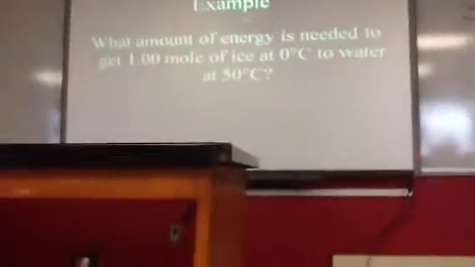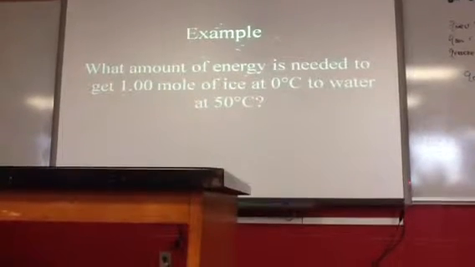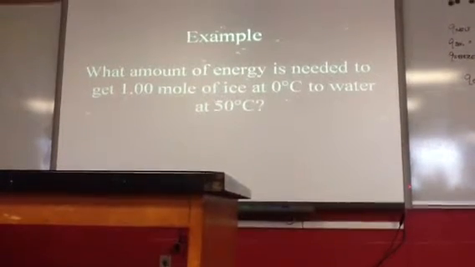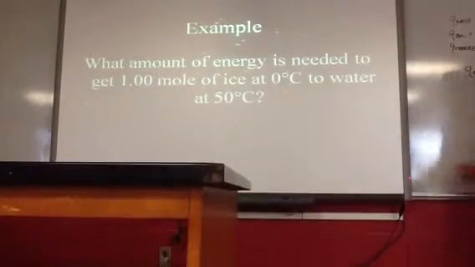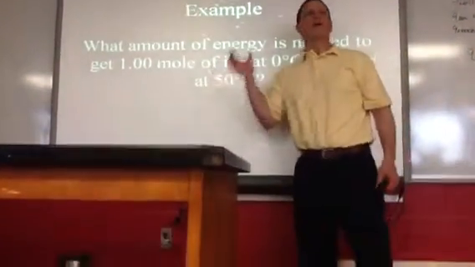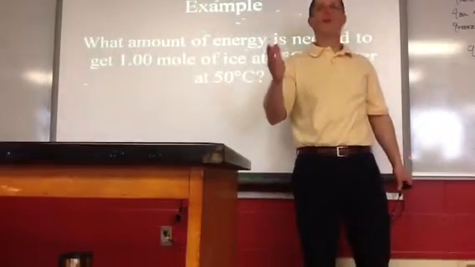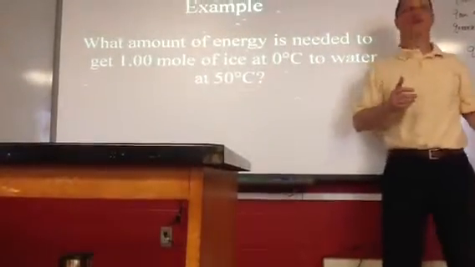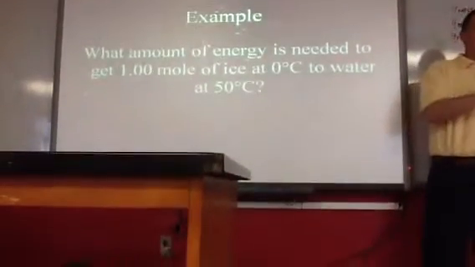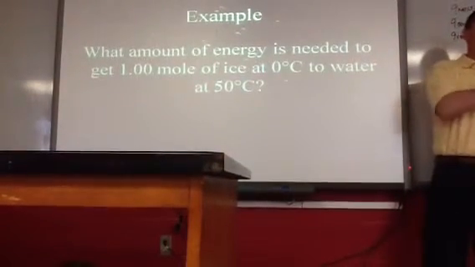Let's take a look at this example. I want you to see how to do this. Now you already saw the answer if you were looking. How do we get there? What do we have going on in this problem? We start with ice, and what do we end with? Water. We end with liquid water, but not just on the other side of that phase change. It's liquid water at 50 degrees.